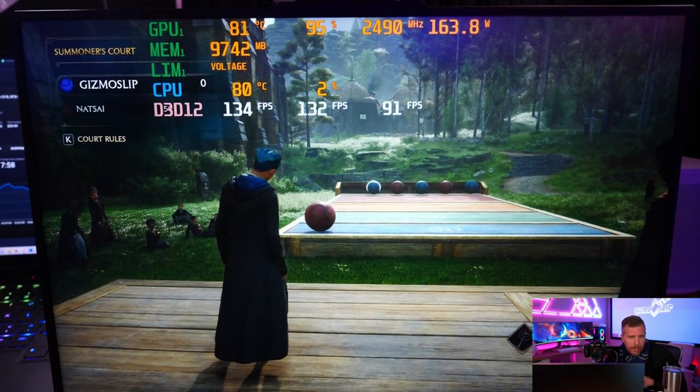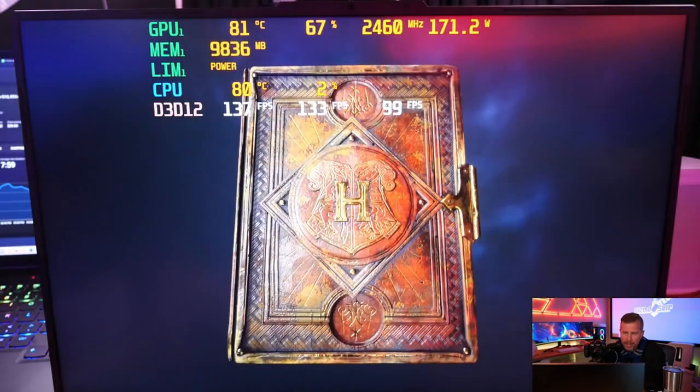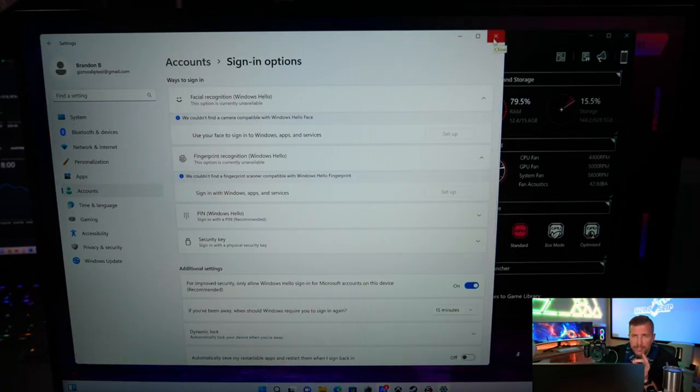That's honestly my thoughts. So, does this laptop have a fingerprint reader or face recognition? I thought it had Windows Hello, but let's check. That's a good question. Yeah, it does not have Windows Hello. I take 10 points off, I believe, for not having Windows Hello in the premium score section.